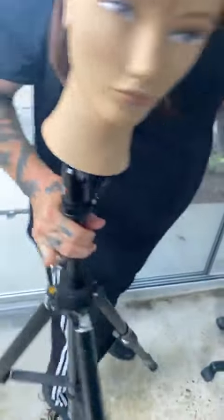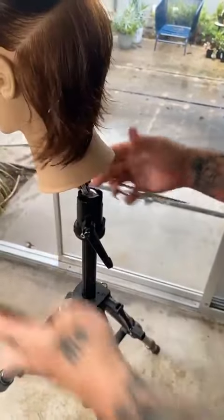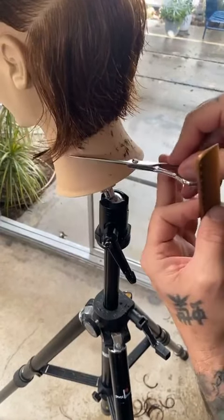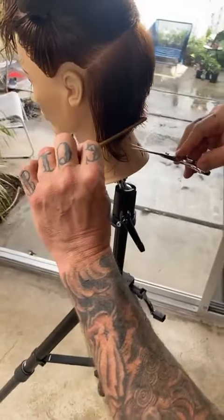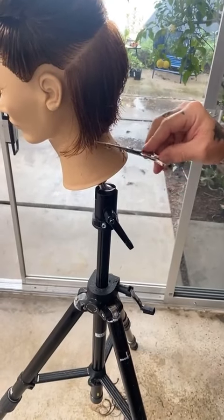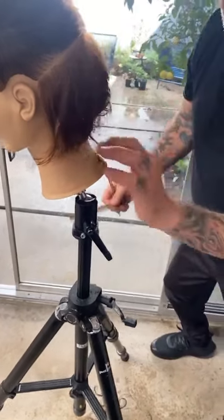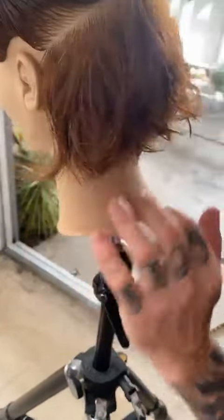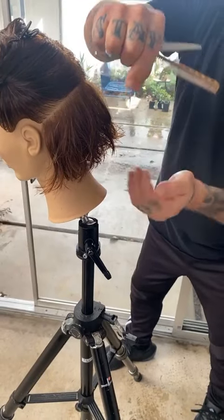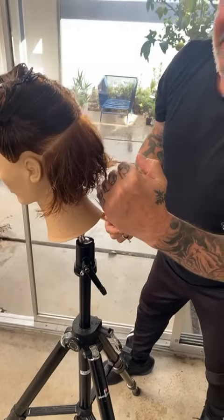It seems like when you square layer like that and then bring the length up, you get a nice graduated look. It definitely will — what it does is compact the shape, which starts to look a little bit more graduated. We see a lot of that in these really seamless graduated bobs, where they square layer the first panel rather than graduate it, then bring the length up a lot and you get this effect. Graduation works great, but on certain textures it looks heavy — so this is a nice way to get a graduated look on wavy or thicker textures.